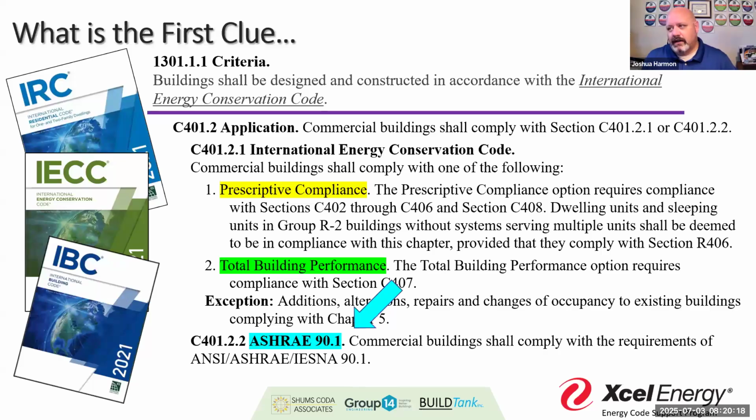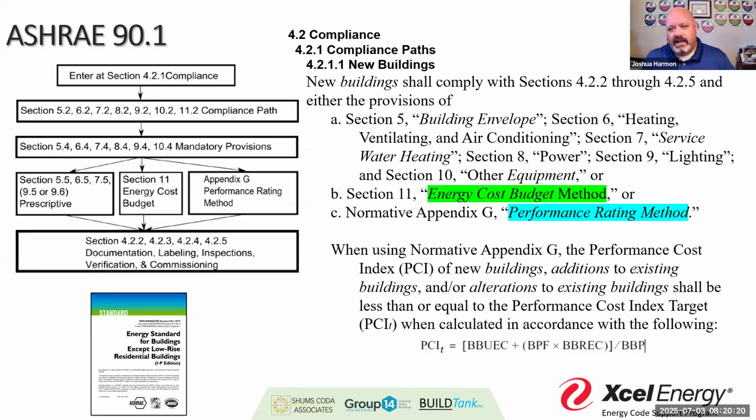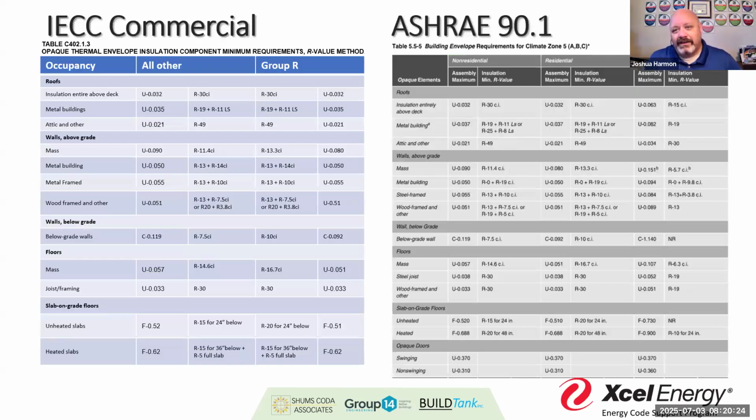A great question. Like I said, ASHRAE has its own systems and it has its own tables, right? And so those tables are a little bit different. I kind of modified the IECC version that we have in the state in comparison to what we see in a typical ASHRAE 90.1 for just a climate zone 5.